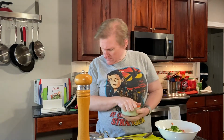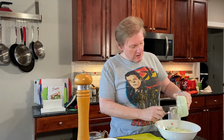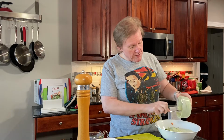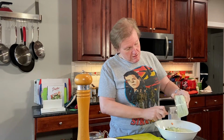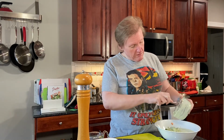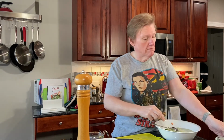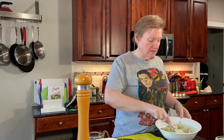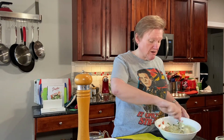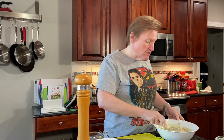And then all of this green goddess dressing. Pretty sure all of it. So we've just had this hanging out in the refrigerator. So we're just gonna mix it all up. There we go. Okay, just gonna mix all of this up, and it's kind of wet because the tomatoes are kind of wet and the green goddess is kind of wet, but that's what hers looks like in the book. So I'm not too concerned about that.